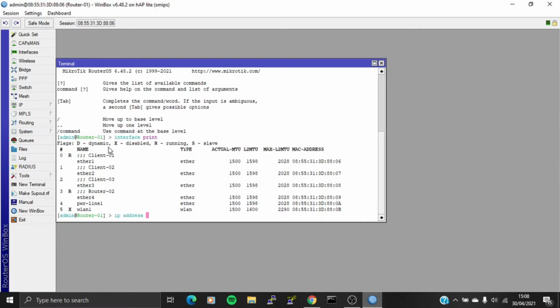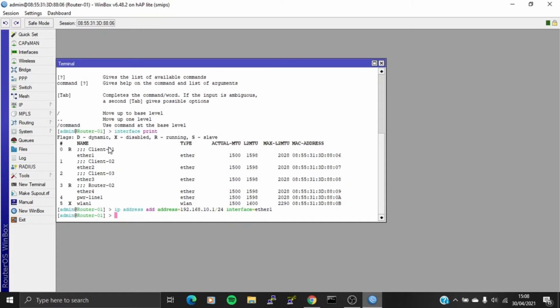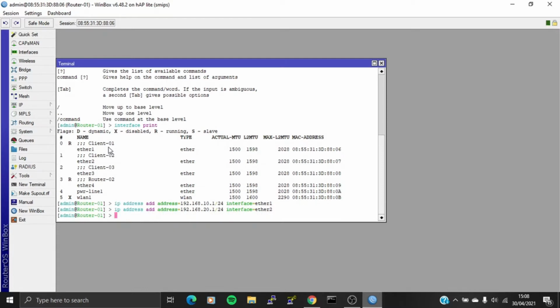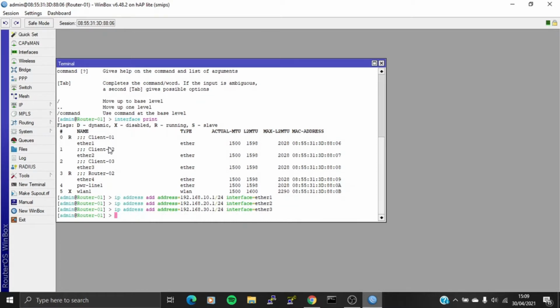The command is ip address add address for router 1 using 192.168.10.1/24 interface Ether 1. Then for Ether 2 using ip address add address 192.168.20.1/24 interface Ether 2. And for Ether 3 using ip address add address 192.168.30.1/24 interface Ether 3.